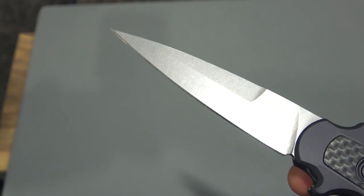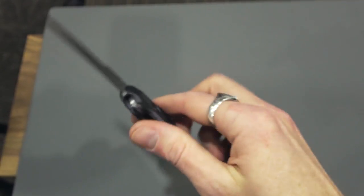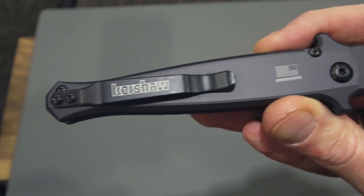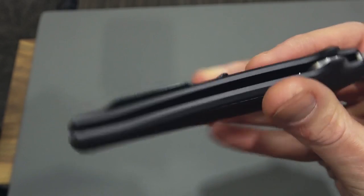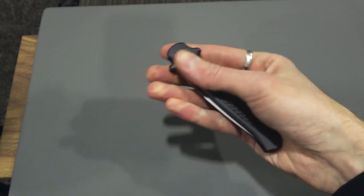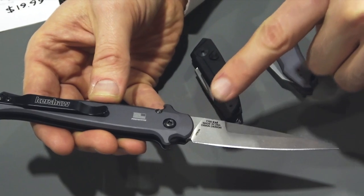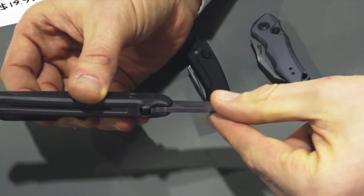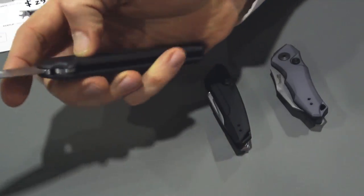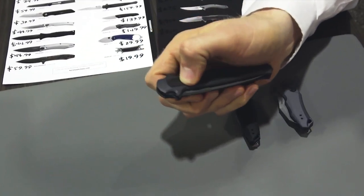Like our other Launch Series knives, this one features a CPM 154 blade and aluminum handles that are machined from billet. In this case it's a two-piece construction with a semi-integral backspacer that's split down the middle. We have a reversible pocket clip, and a really neat dagger grind — it's actually a full-width flat grind, so it comes all the way to the top. It's very slim, a great slicing knife, really handy. The blade is quite light so it's got a great snap to it — this thing just really cracks in your hand.